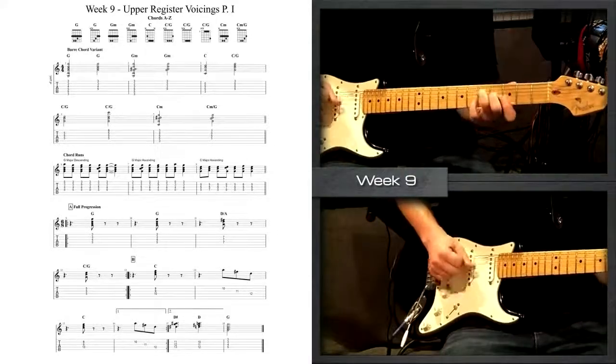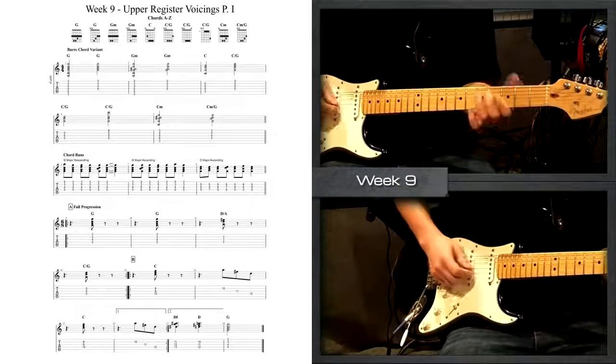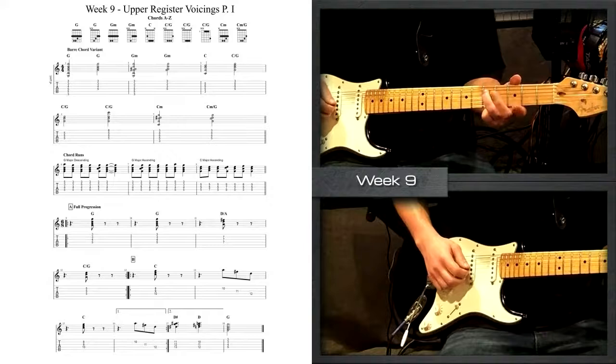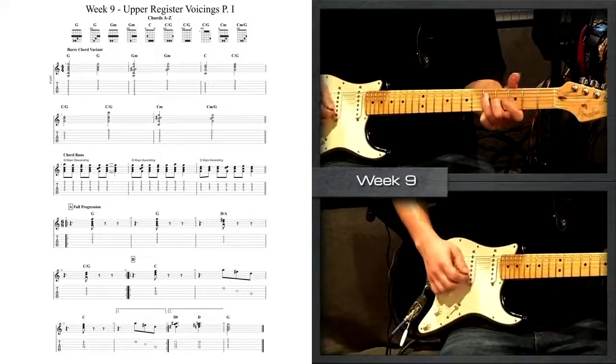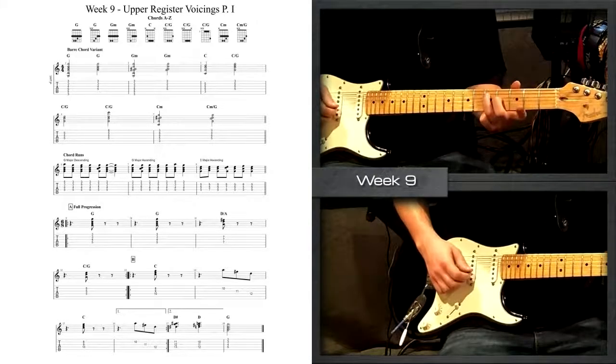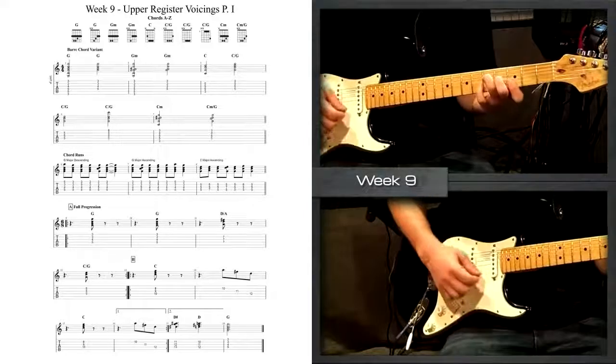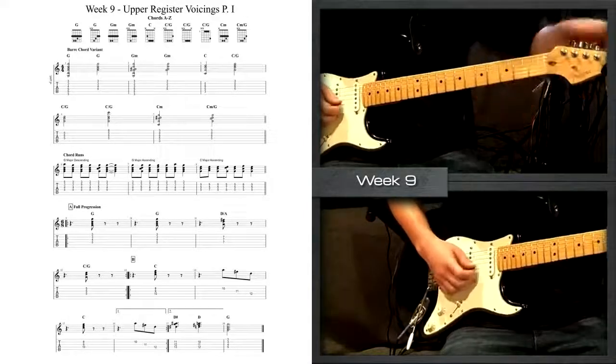So to play this, I'm going to change my fingerings up for this. I have my ring finger here on the 5th fret of the D string. I have my middle finger here on the 4th fret of the G string. And then my first finger is going to be the only one barring on the 3rd fret of B and the 3rd fret of E, right?